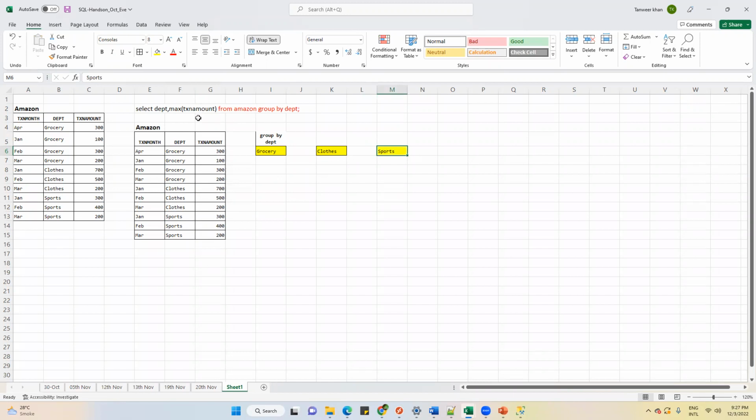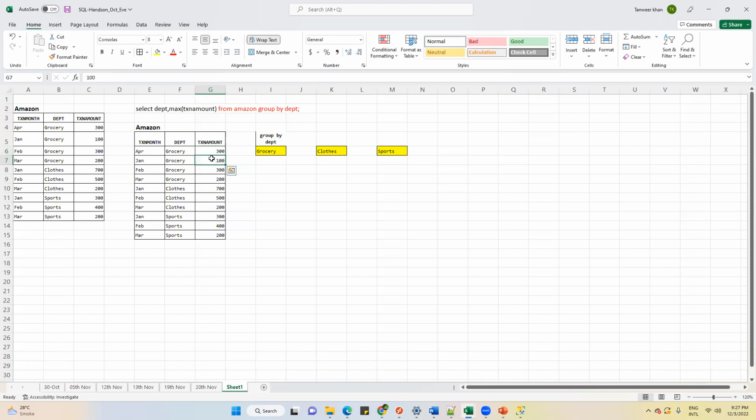After group by, the engine will search for the aggregate function, and here the aggregate function is maximum of transaction amount, right? First of all, the engine will do the segregation. I've taught the same thing in count as well. On what basis?